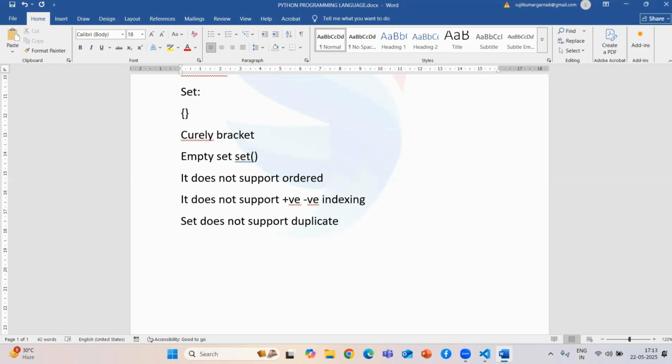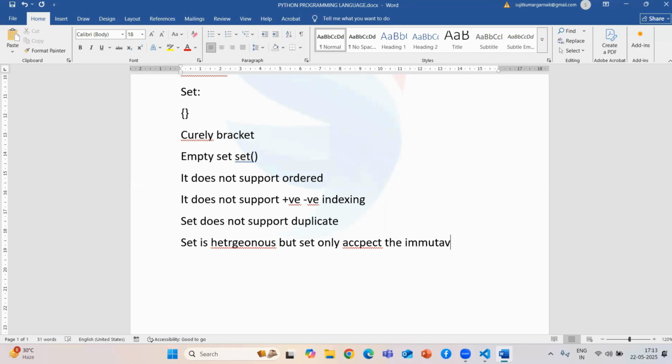Then set is a heterogeneous data type, which means we can add different types of data, but set only accepts immutable data.